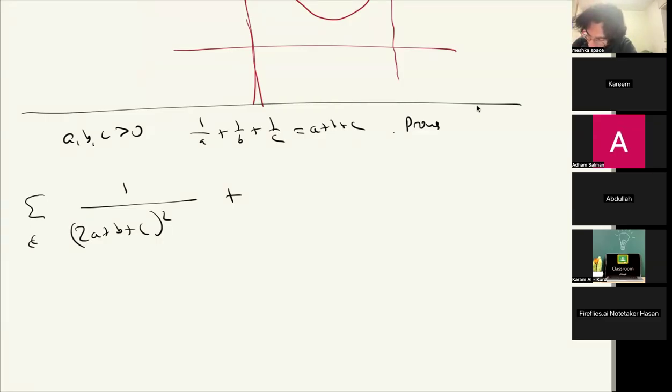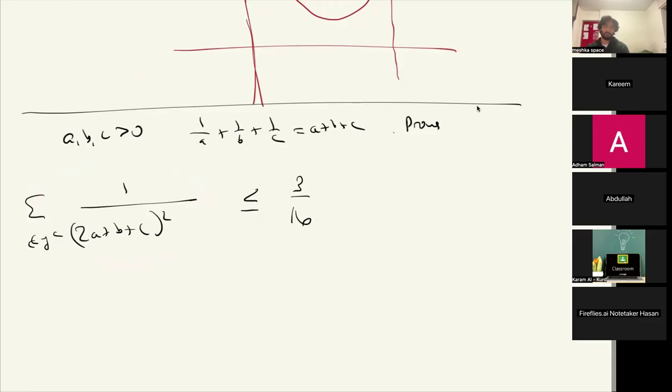Let's just say cyclic sum. Okay, cyclic sum of this is less than or equal to 3 over 16. Oh, so actually, Abdullah, here's an example of something where you might try to use Holder. I don't know if it works, but you might try to use Holder to clean up this term. Maybe you replace it with something a little bit easier to use, because it's on the other side, the less than side, right? Yeah. Okay. So yeah, but I don't know. So there might be a Holder solution. I'm not sure. I have to think about it.